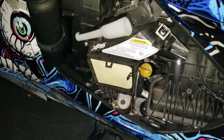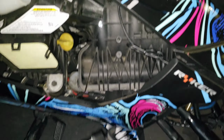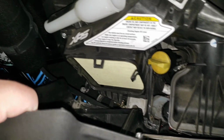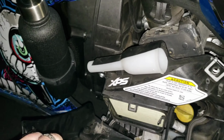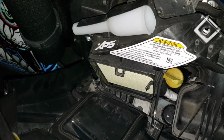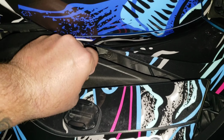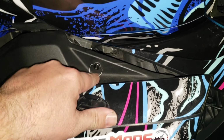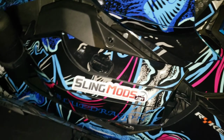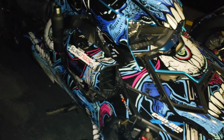Okay, so now that we got our filter changed, we're gonna put our cover back on. You have a hole on this side, with the vent facing forward. You're just gonna put this side on first, and then you can push this over, and it will slide right on. Okay. Put it back up. And we're just going to twist this little guy here until it's secure. Put your little D-ring here in the downward position. And there you go. You have now successfully changed out your CVT transmission air filter.